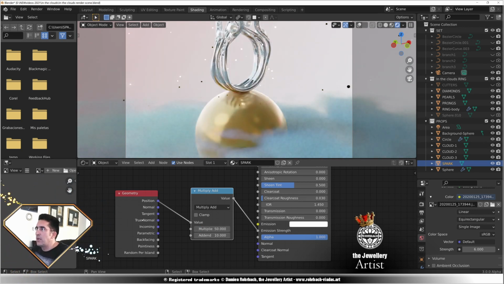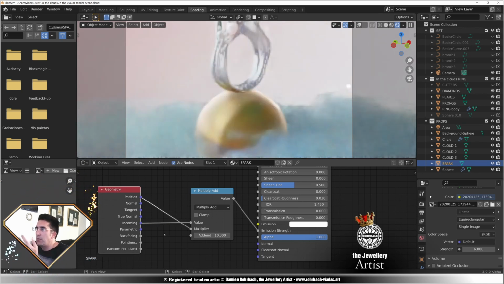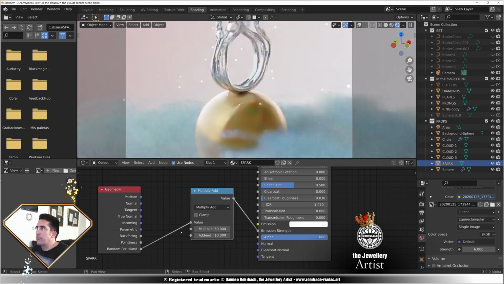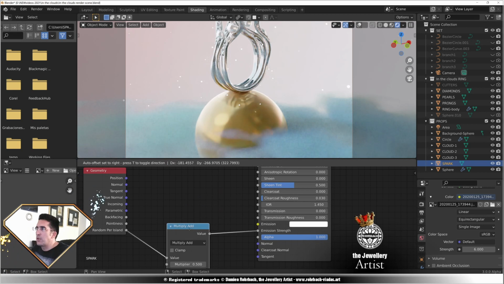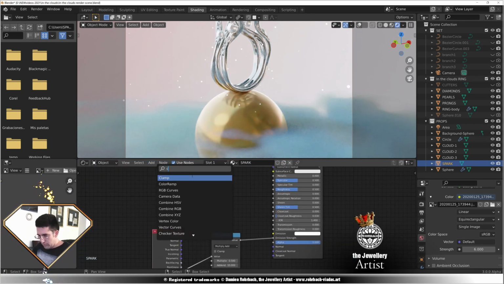Okay, too bad. So let's try just whatever incoming, or a random value maybe here. No, too bad. This is okay, so random per island. So nope. And let's add, okay, or let's multiply by 5. And also the emission color, we're going to bring a color ramp.